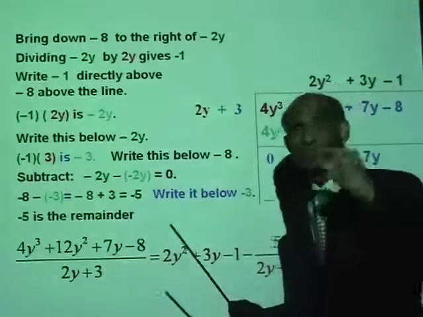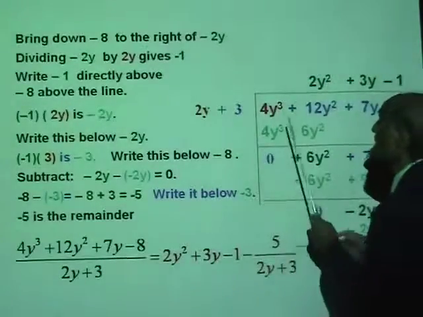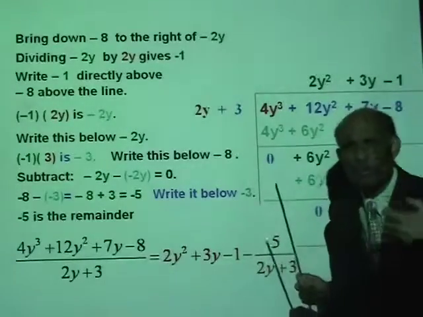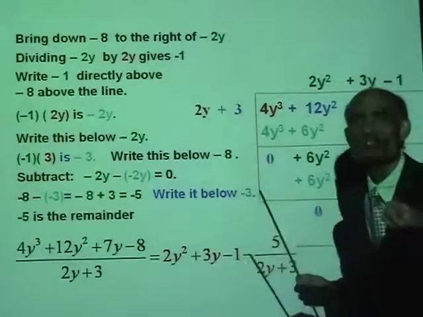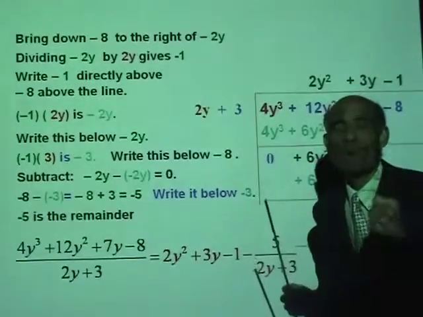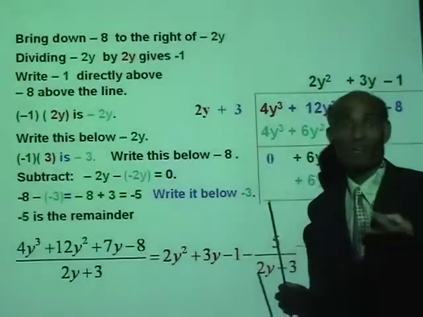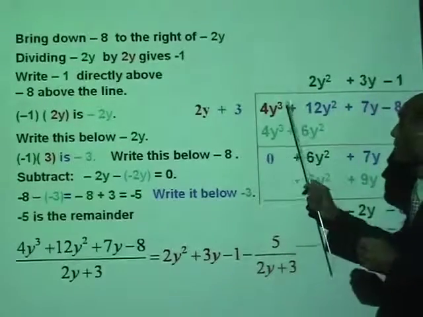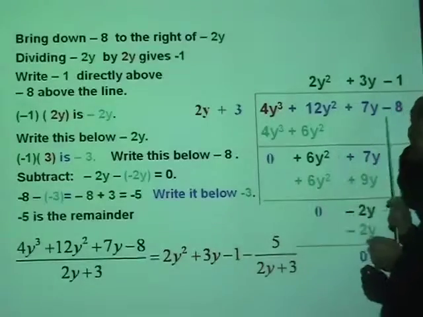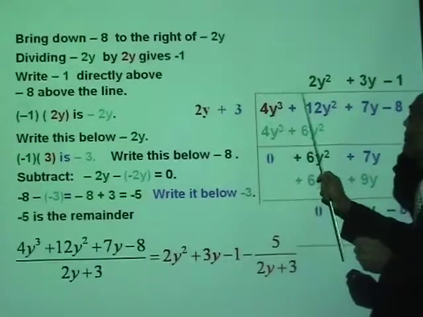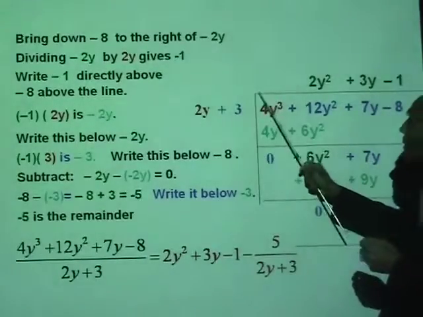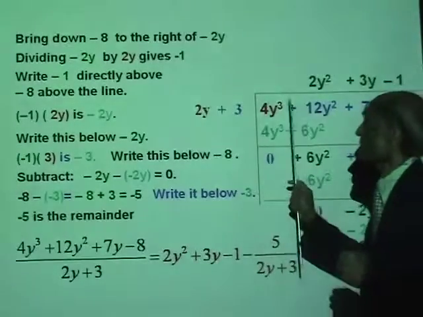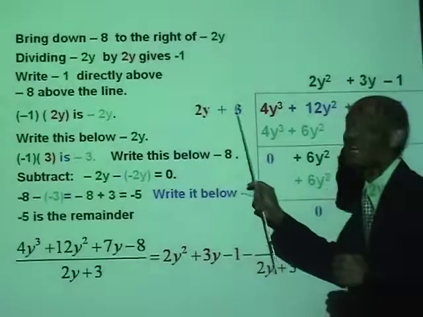I'm going to take you through one more time on these steps. Alright, pay attention and do it on your own. Only when you do it on your own, you know where you stumble and where you need help. Alright, what is the starting point? Write the dividend like this, with a horizontal line on top and a vertical line to the left. Now, write the divisor to the left of it.